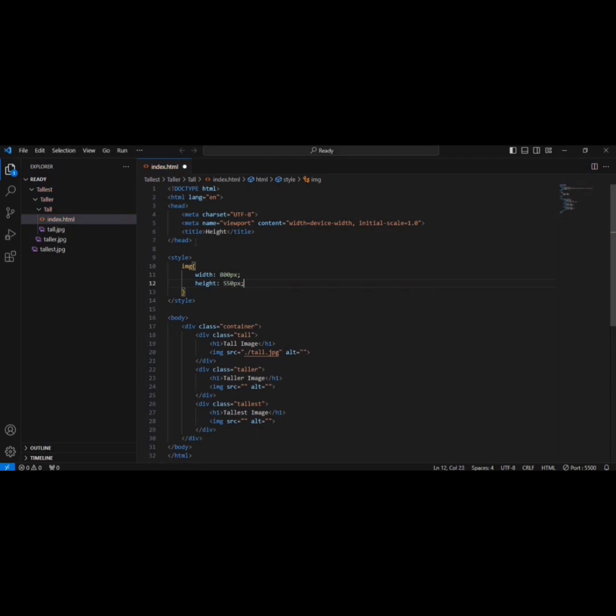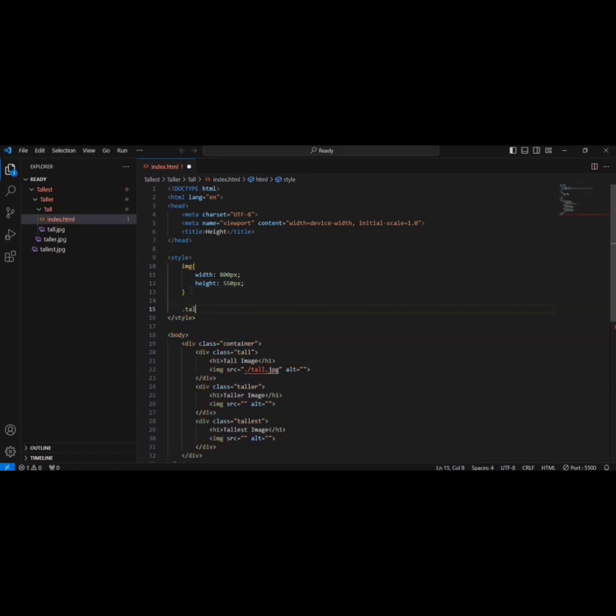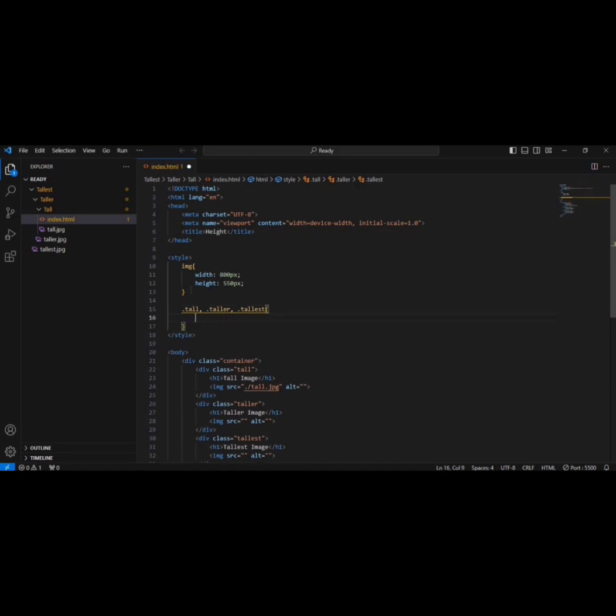Then let's save this, and also I want to style the different classes, the class of tall alongside the class of taller, and also alongside the class of tallest. Then I'm going to give this a text-align of center.